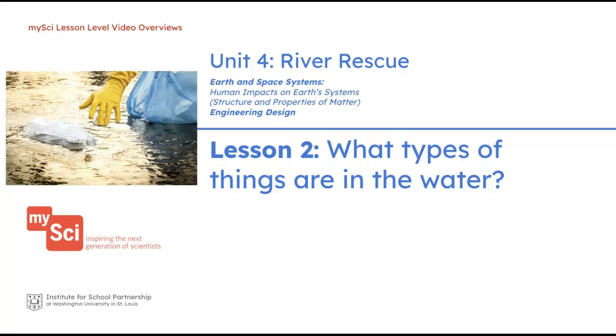Welcome to Lesson 2 in Unit 4, River Rescue. In this lesson, students will work to answer the question, what types of things are in the water? In this lesson, students will continue to research the problem. They use hands-on investigations to make observations and sort types of garbage based on observable properties.